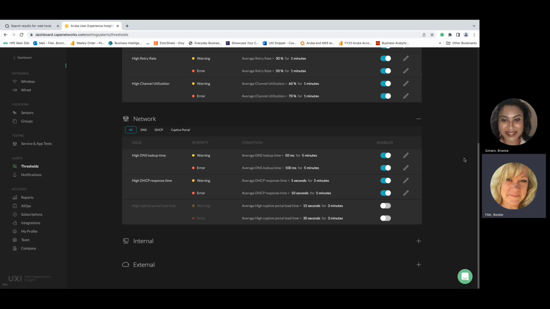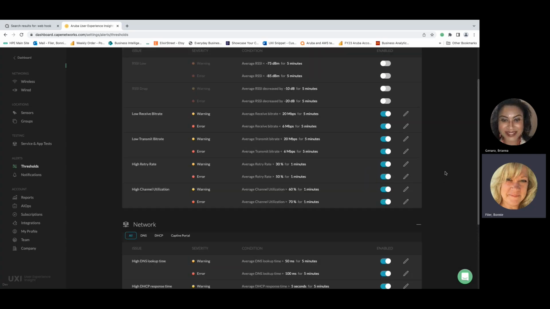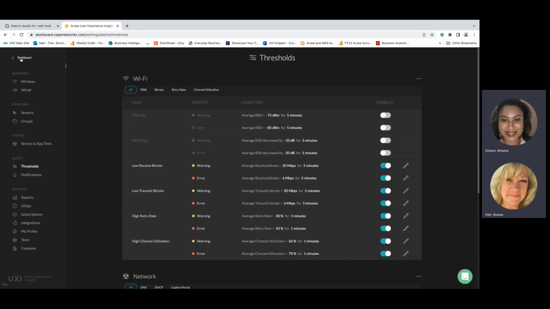I don't know where you fit in that category, but you can adjust these. You just click on that and adjust it, or I guess you click on the pencil. So that's something to consider: maybe 50 milliseconds is too low a number for you. Is that acceptable? Does that introduce problems? That kind of stuff.